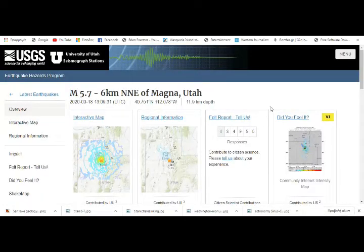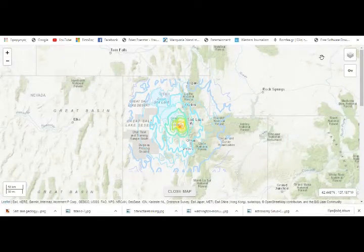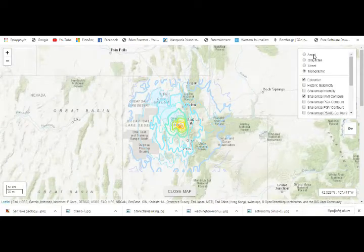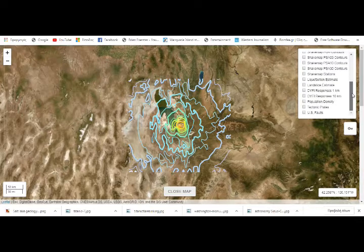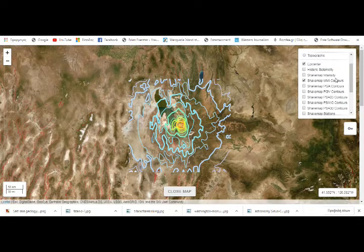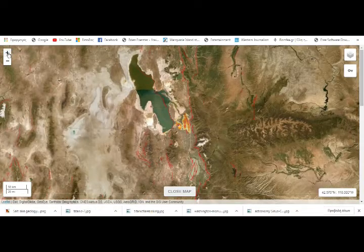About 35,000 people reported it. You could imagine maybe 100,000 felt it. Actually, millions felt it. 2.8 million supposedly reported that they felt it. Let's go to our liquefaction map. Liquefaction estimate, and let's put in our tectonics. Okay, take off the shaking because we can't see properly like this. Okay, this is the liquefaction area. You see that there? That's Salt Lake right there.